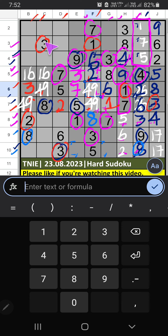8th row and 3rd row we have pair numbers 1 and 8, so 1 and 8 can't come in these cells — it will come in one of these cells; we will confirm later. Then column D, 2 numbers are remaining: 4 and 9. 8th row we have 4, so 4 can't come in the cell — 4 is confirmed here. Then 9 is here.